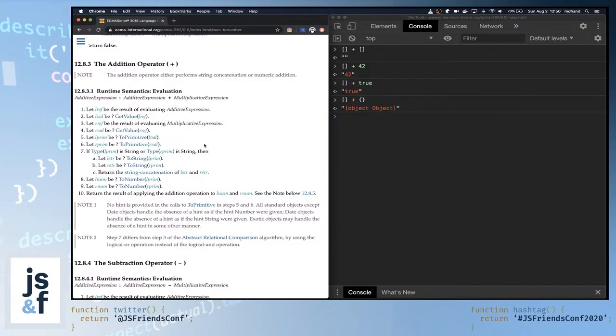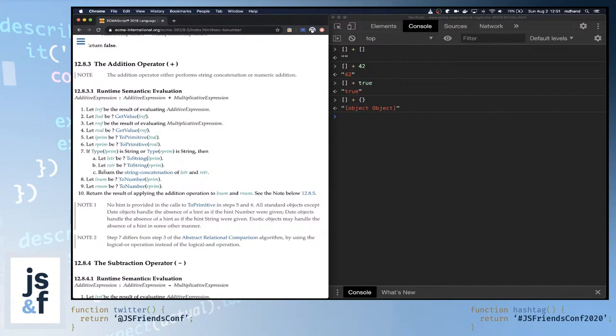You can see in step 7, we actually check for string concatenation first. All this is basically just saying, what's the type of the left side and the right side? And then we're going to say, hey, if either the left or the right is a string, then we're going to do string concatenation.